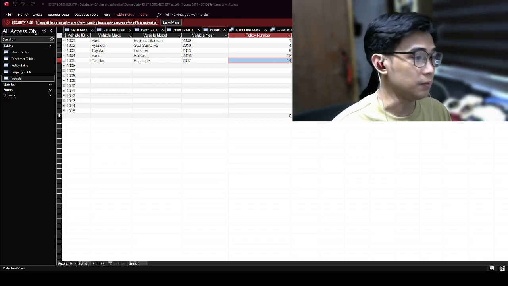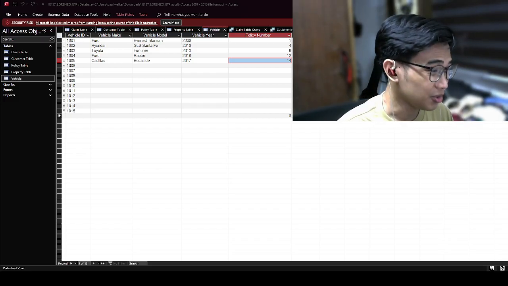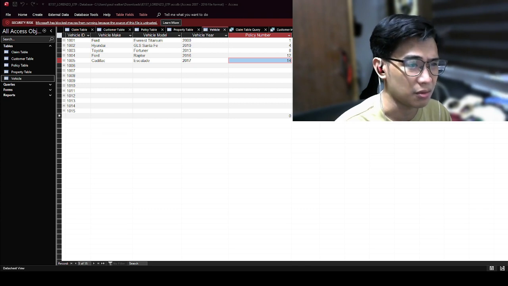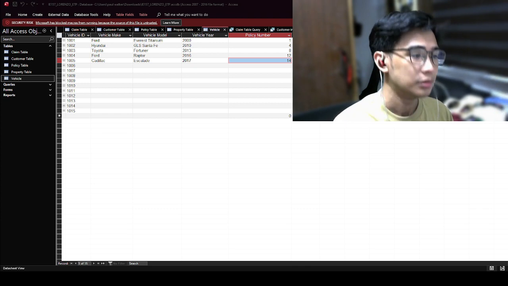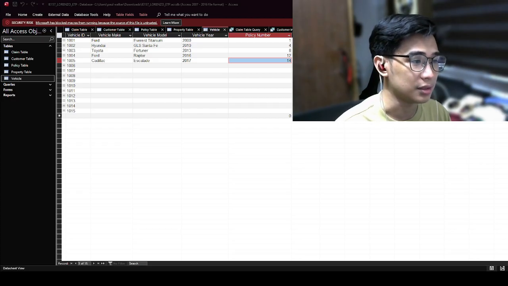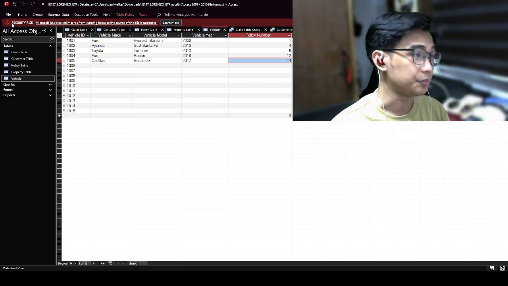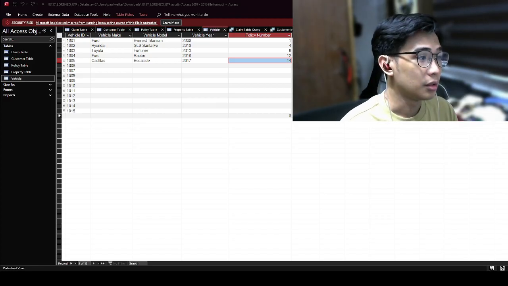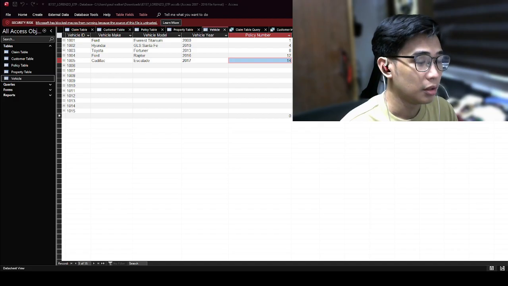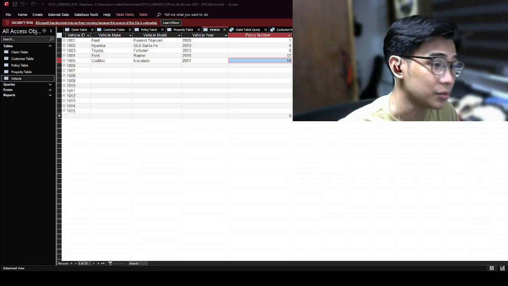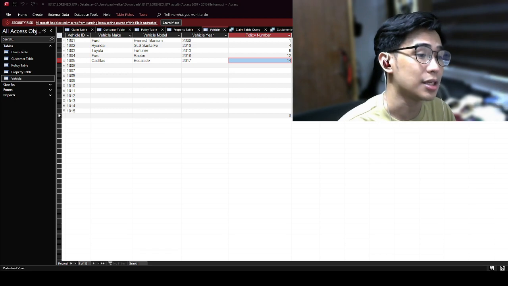So the tables are the basis and the most general components of a database. They imply organized structures in order to facilitate the efficient storage of data. I created the tables by using the table wizard, and this will create blank tables, which allows us to insert all the necessary information per table.